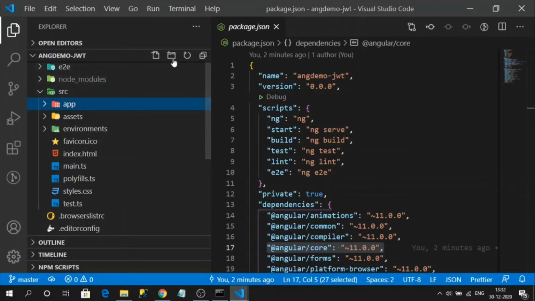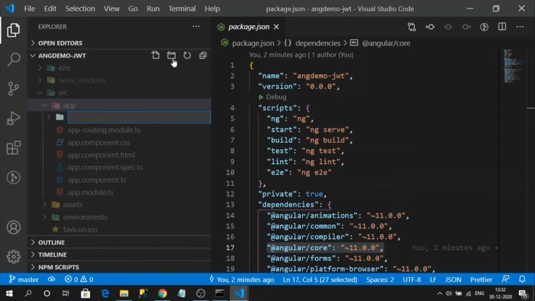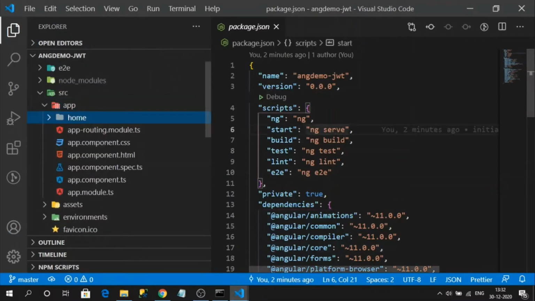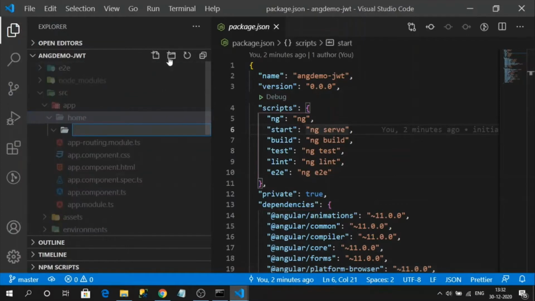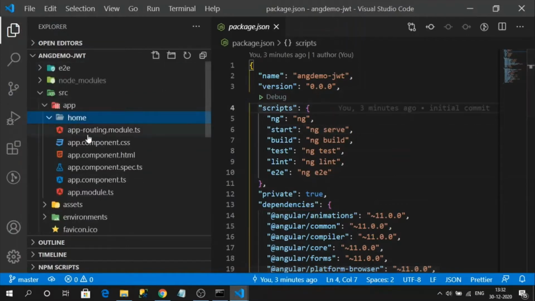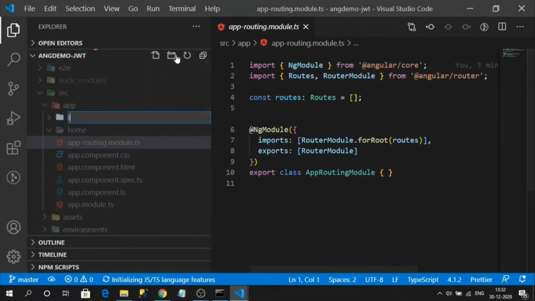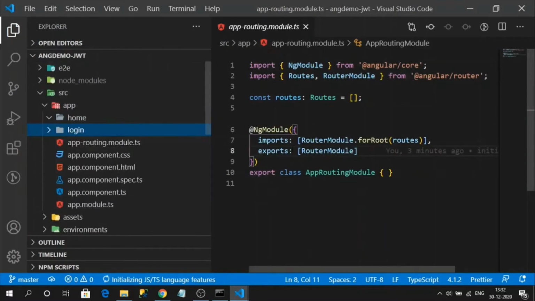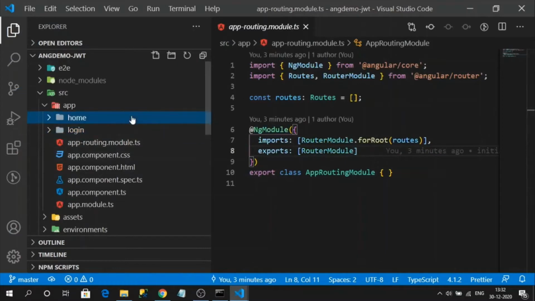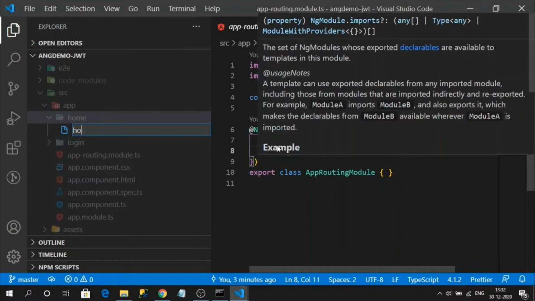Create a folder like home and another folder login. The file structure will be like this. I'm going to create a file called home.component.ts.